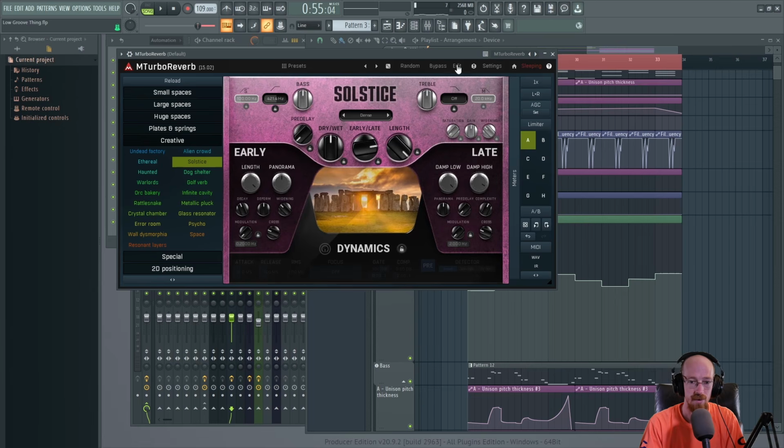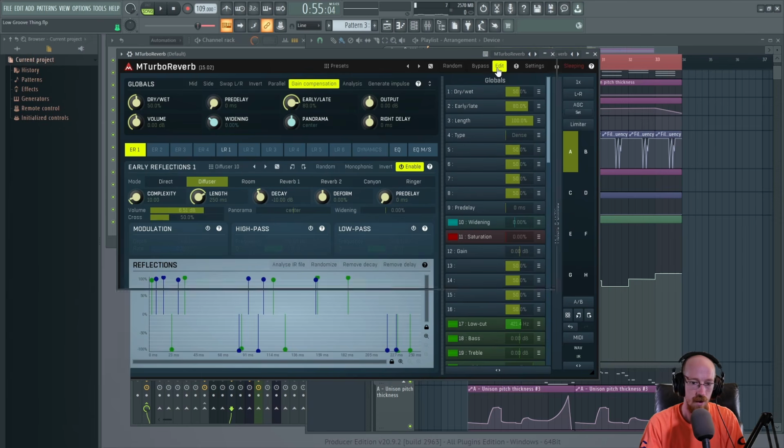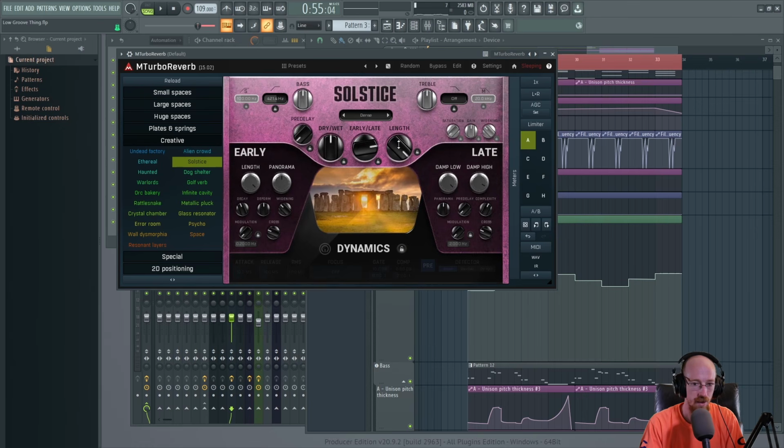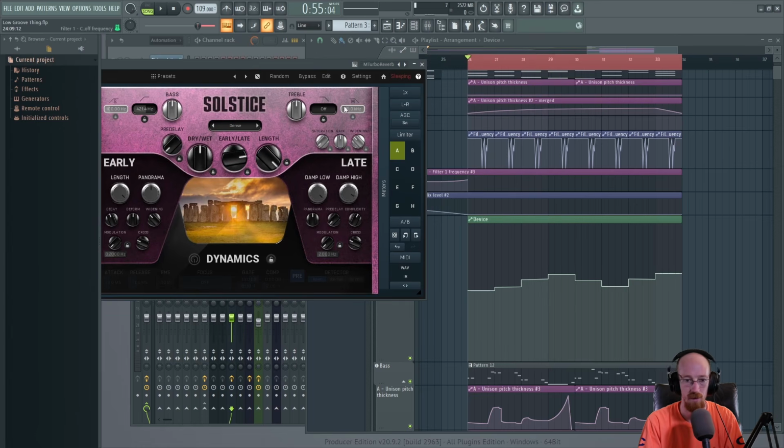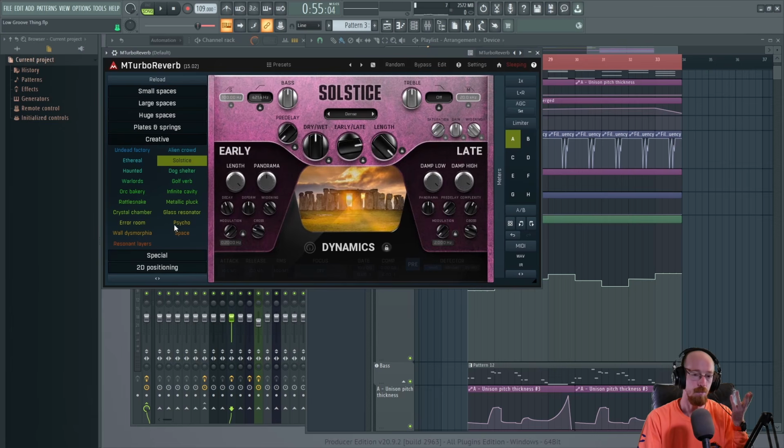So what we're going to do is instead of automating these here, let's just try length. If we can get one to work, then I'll consider this a success. Otherwise, this can make it stop responding to automation. Upon restarting playback, it'll work again. But during playback, if you change the device, which is what I'm calling it because that's what the parameter is called, if you change the preset, it doesn't like that and it won't look at new values. However, length appears to be constant across all of them.